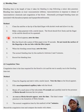That means the bleeding process tu has started lah. Okay, so do not touch the surface of the fingertip or the earlobe with the filter paper. That means do not apply any pressure that could stop the blood, the bleeding, deliberately, dengan apa-apa ada pressure yang sengaja untuk menghentikan darah tu mengalir. So because we want to determine the bleeding time for each person kan.